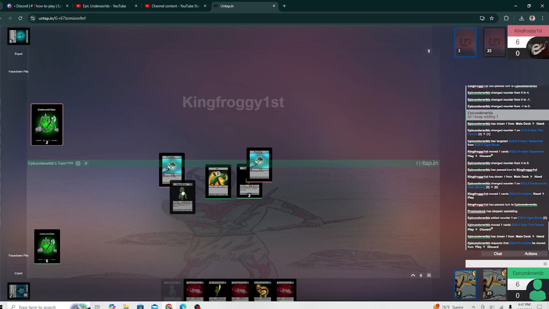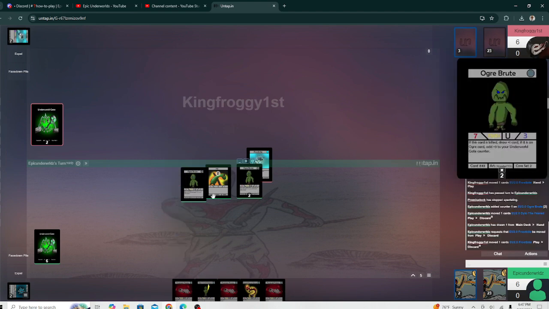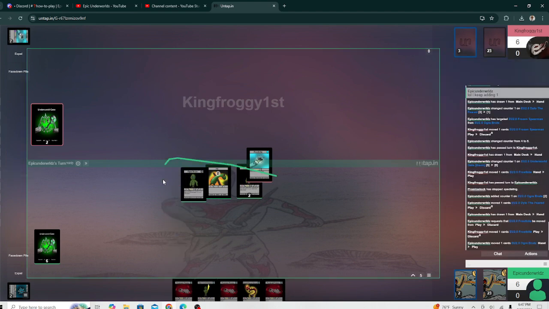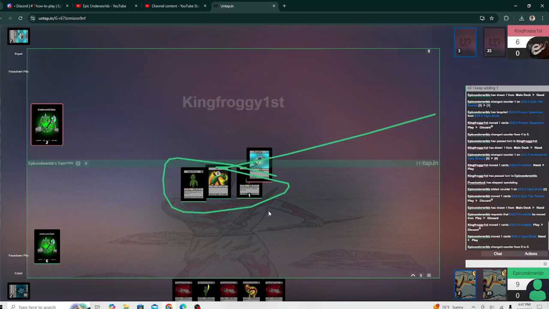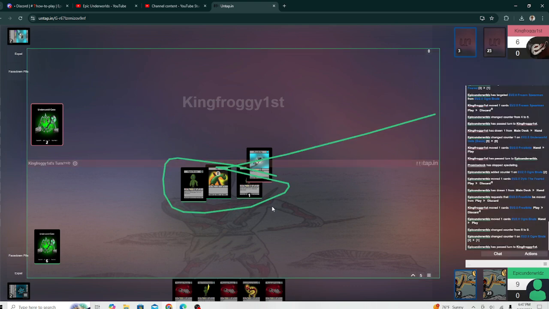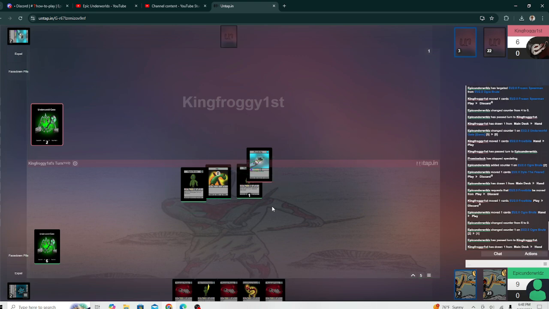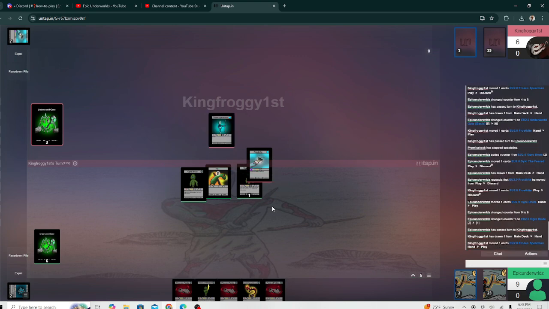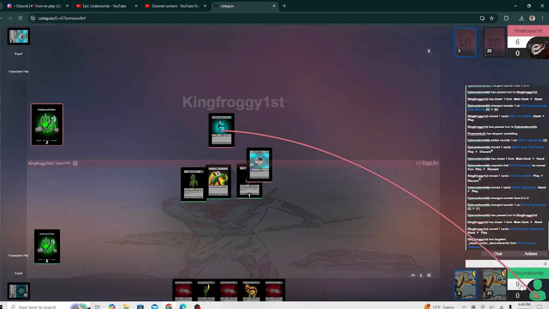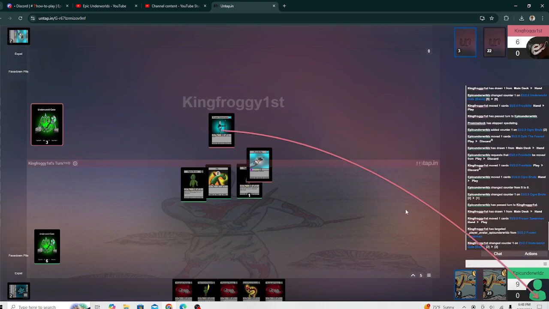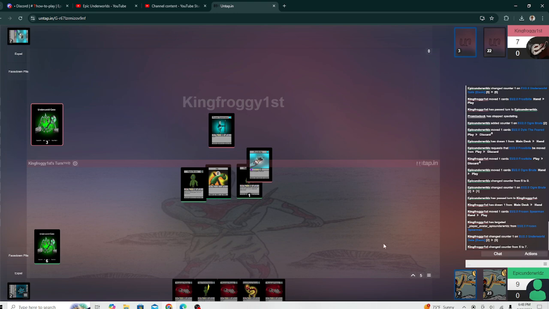I do have quite a lot of cards in my hand, but I can only have 3 creature slots. So I play another Ogre Brute and attack directly for 3 points. It's now 9-6. Not looking too good for King Froggy. I pass the turn. He draws his card. And by the way, usually these games aren't that quick, I just did a lot of editing. But he plays a Frozen Spearman and attacks directly. He is now 7-9. First to 12 wins.